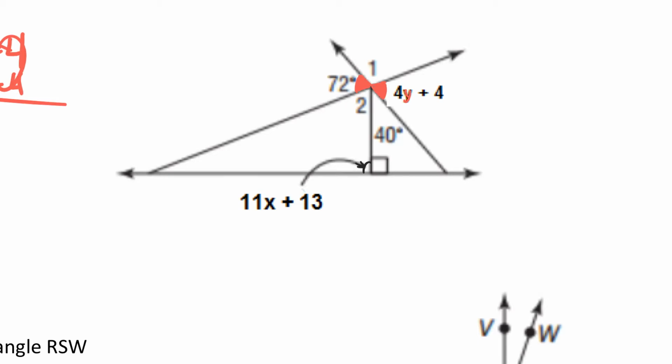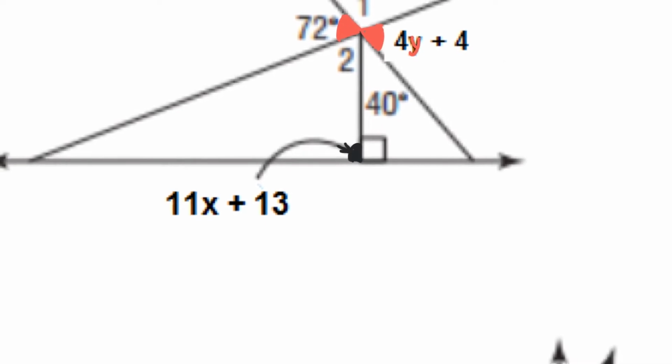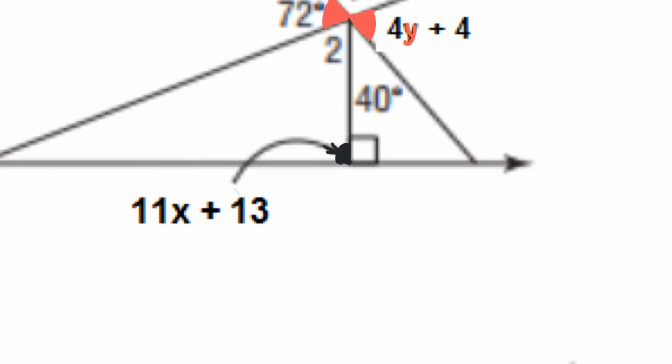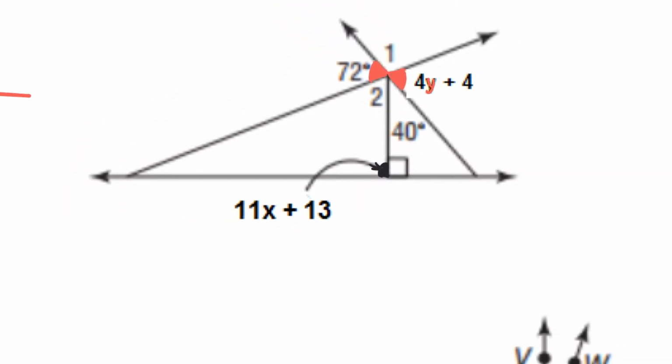Now to find the value of x, okay, so this little arrow is pointing to this angle right here. What do I know about that angle right there? Okay, it equals 90. How do I know it equals 90? Okay, so this is 90 degrees. What's up with this whole angle right here? Good. These two angles are a linear pair. And what do I know about a linear pair? They're supplementary, right? They add up to 180. So if this angle is 90, then obviously this angle has to be 90.